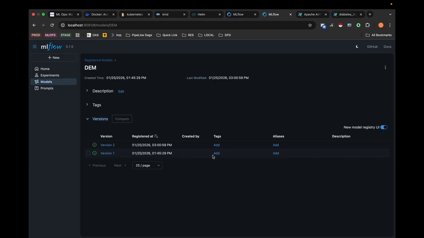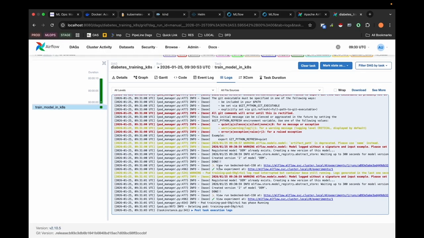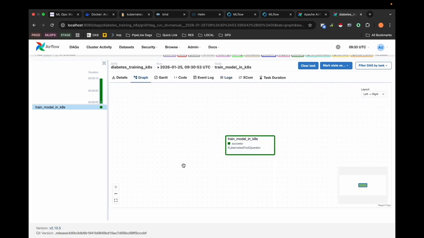At the end of this module, you now own a fully orchestrated MLOps pipeline. Training runs inside Kubernetes, execution is triggered by Airflow, experiments and models are tracked by MLflow, and everything is in front of you, running locally. This is the same architectural pattern used in mature machine learning platforms in production. I just showed you a glimpse of it, and a production-grade setup turns this into a true end-to-end MLOps platform. This is where I believe most machine learning educators might stop.